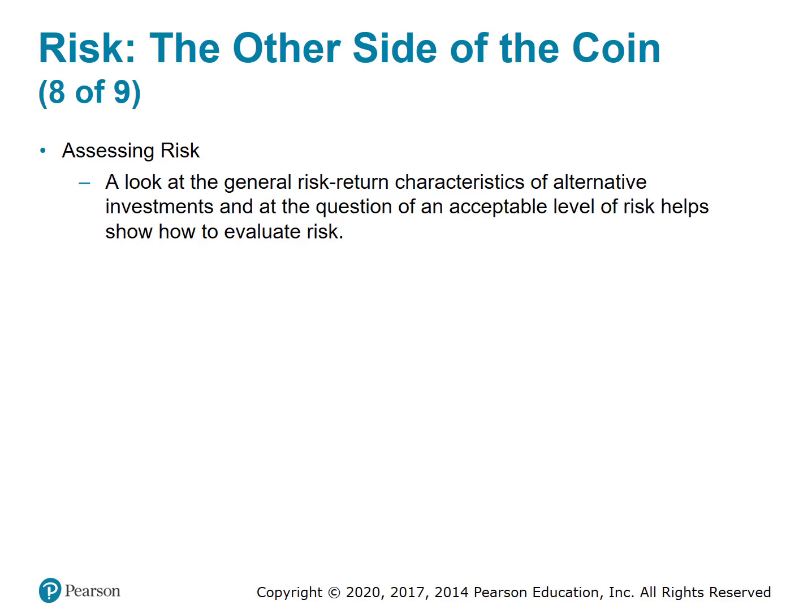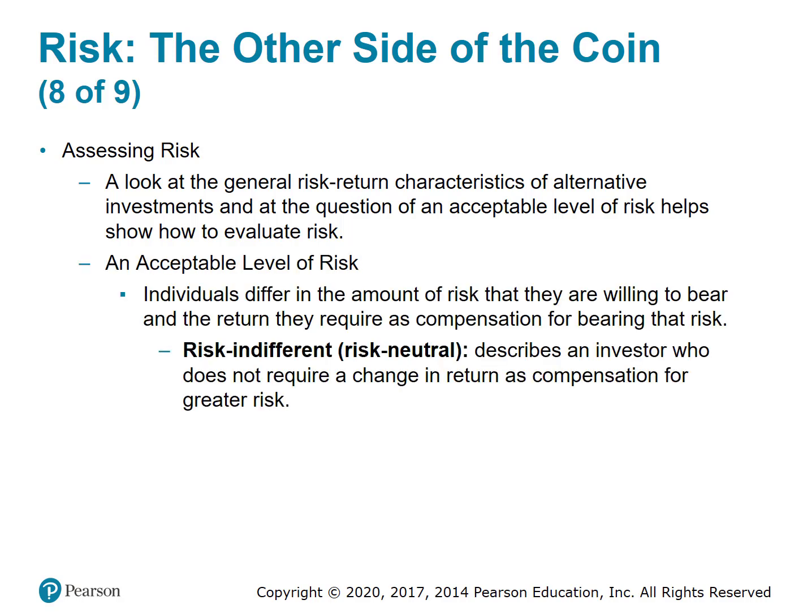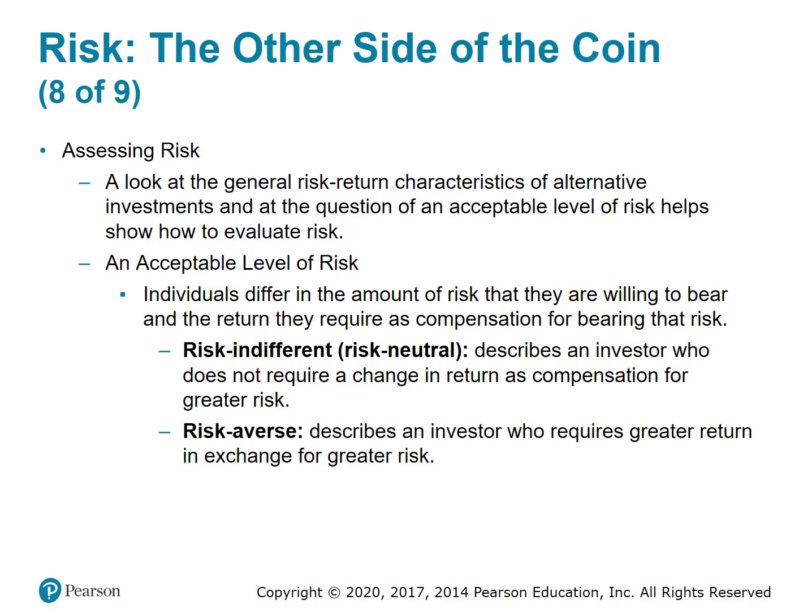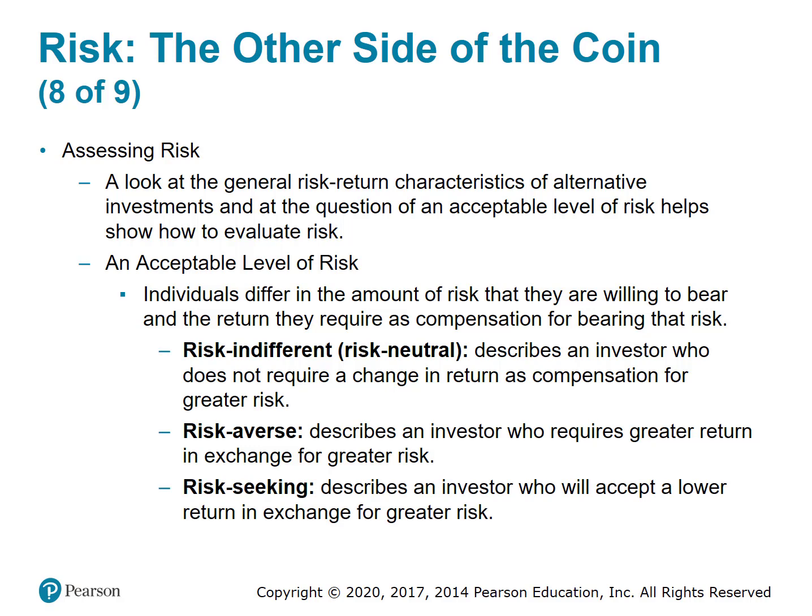As we've mentioned, investors generally tend to be risk averse, but there are other approaches to risk. Risk neutral. A risk neutral investor doesn't require a risk premium to compensate them for higher risk. You don't see this very often. Risk averse, that's the baseline. A risk-averse investor requires a risk premium to take on greater risk. Risk-seeking. This investor seeks higher risk and will accept a lower return for the higher risk. You really don't see this very often.